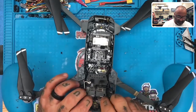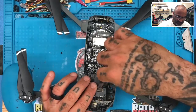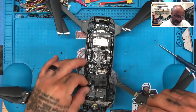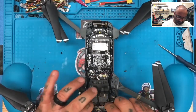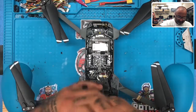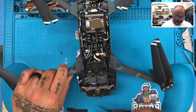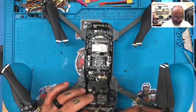Okay, now we should be able to see some movement here. So we want to go ahead and pop these off. One, there's two. And that would be six. We'll go seven with this. Excellent. Okay.